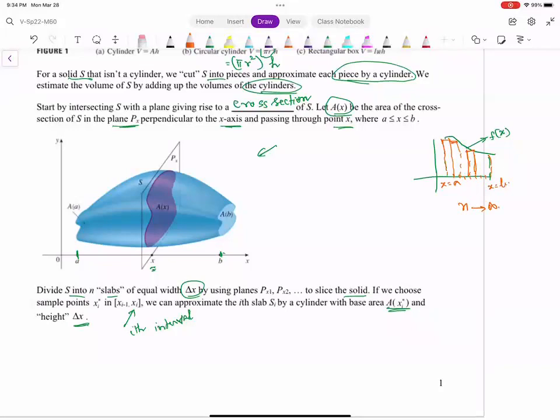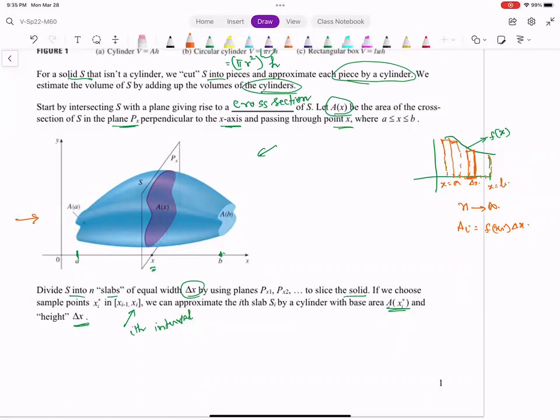Here the area is length times width, the height of the rectangle times the width of the subinterval, delta x. So it will become f of xi times delta x in each case. That will be the area of one rectangle, and we will do that for all the rectangles. In the same way, when we consider the volume of the solid for this figure, we are going to consider the volume of the cylinders that we make between a and b.